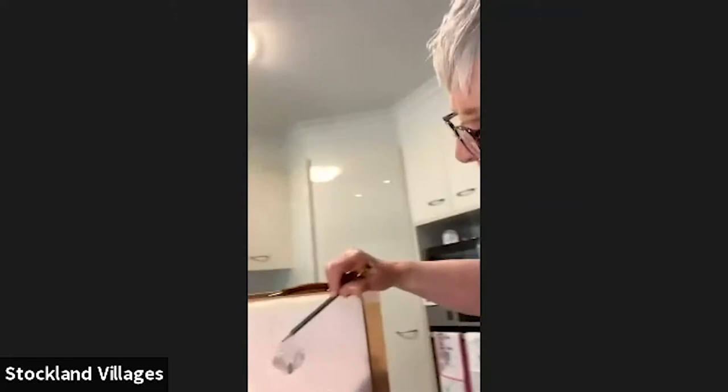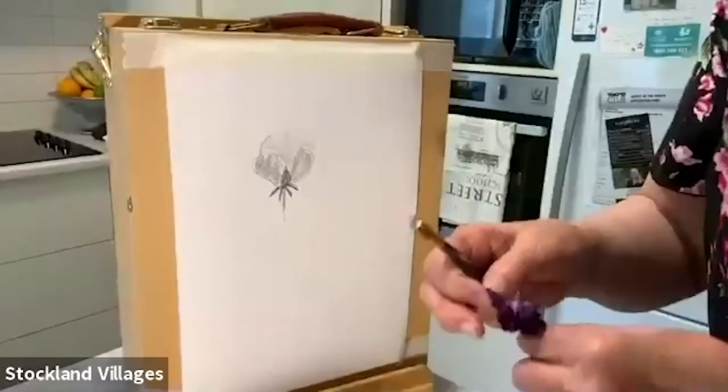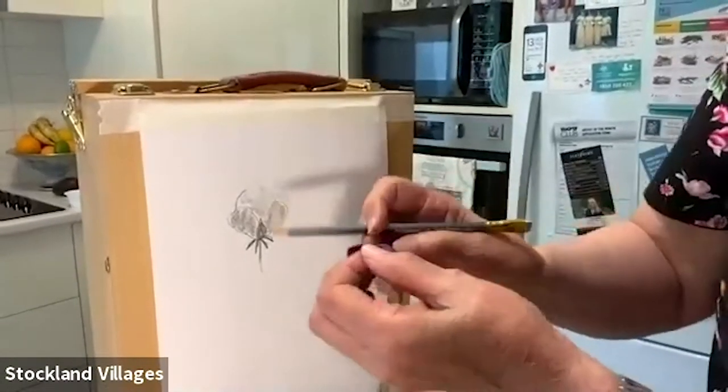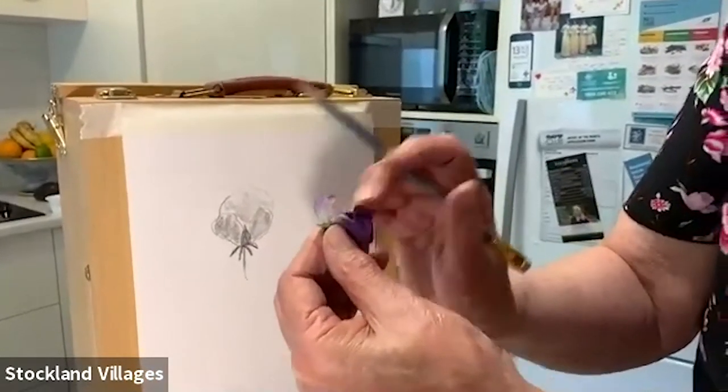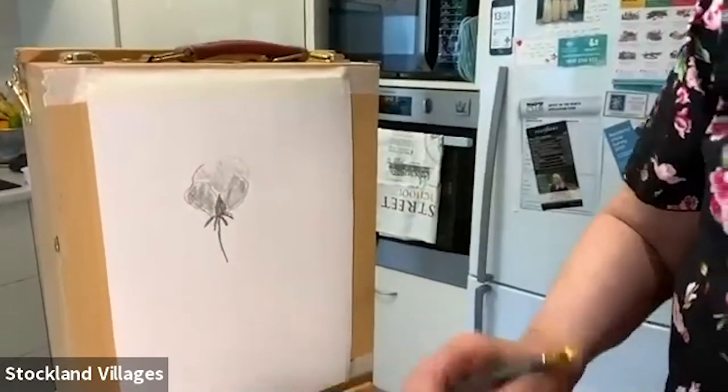Can I ask the camera person - can you zoom in a bit? Because I can't see what's being drawn. And if you could hold the camera still, that would be really helpful. We're a bit new to this. Now, can you see the sweet pea? They grow in all different directions. There's that little back petal - it's here and here, and then that little one in the front, just like a little pointed thing. Then it's just got a few little green bits here and a stem. Now with a gum leaf - sometimes a caterpillar or something has chewed a bit. Like everything, nothing's perfect.